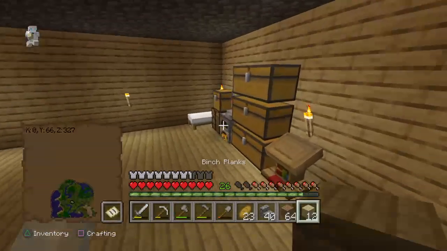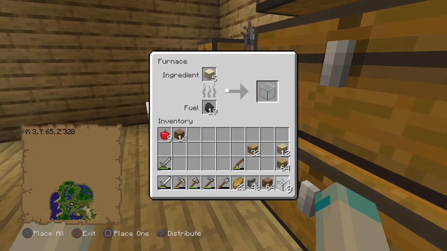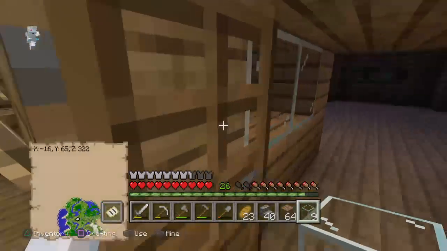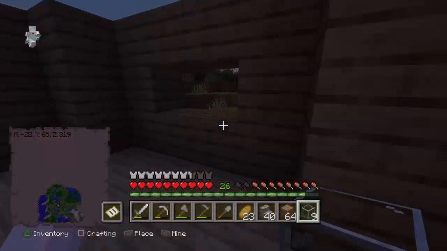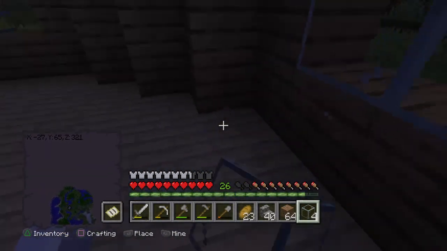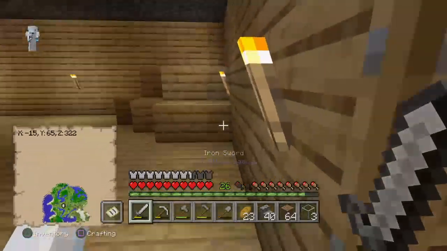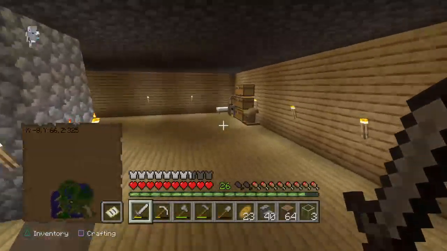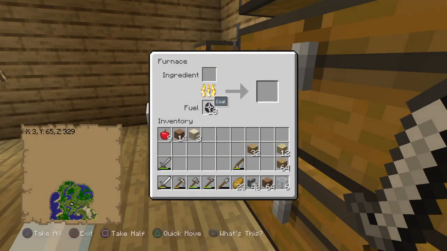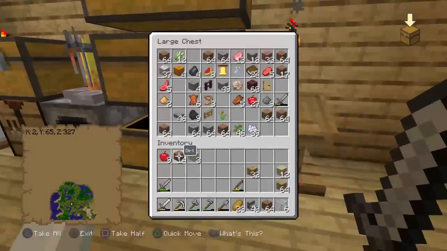Let's get the sand. All that. Thank you for that glass. Just place this. Place this. And there you go. There's all of the glass done. And complete. Now we could just take out you. We can take you in.